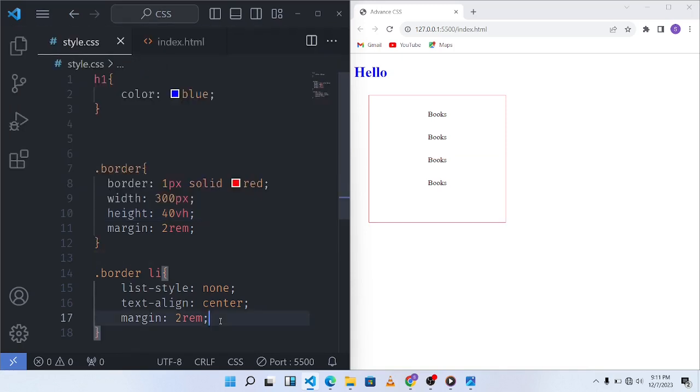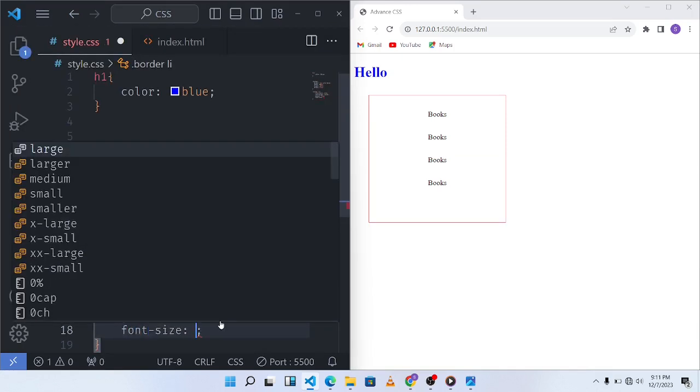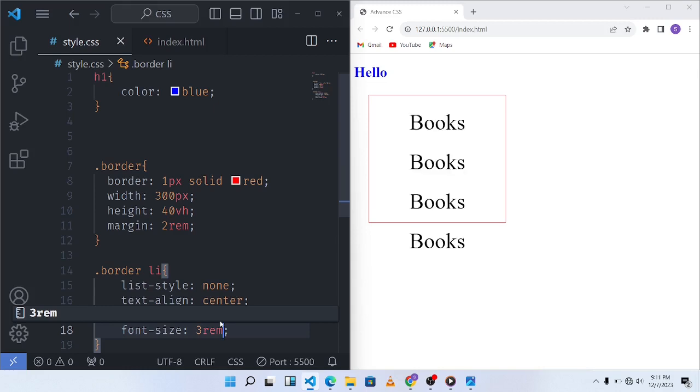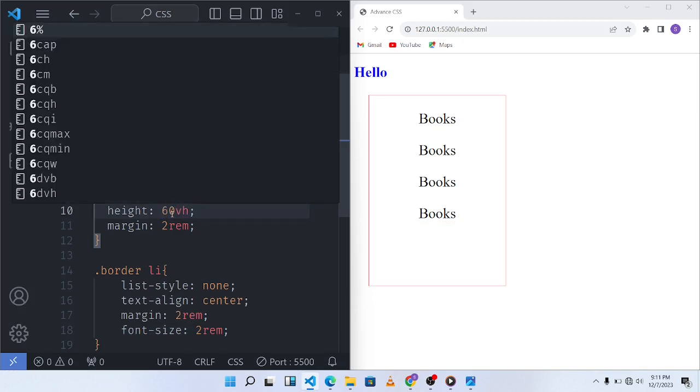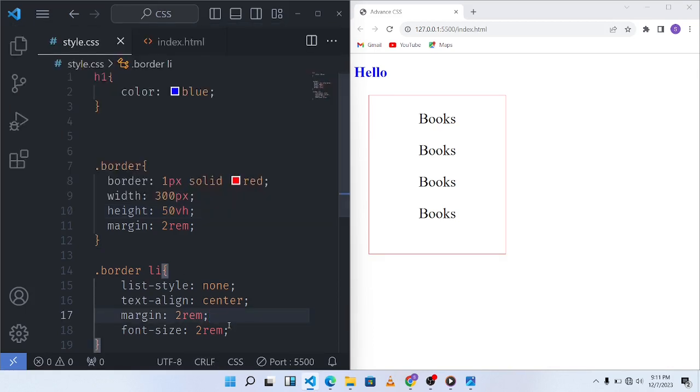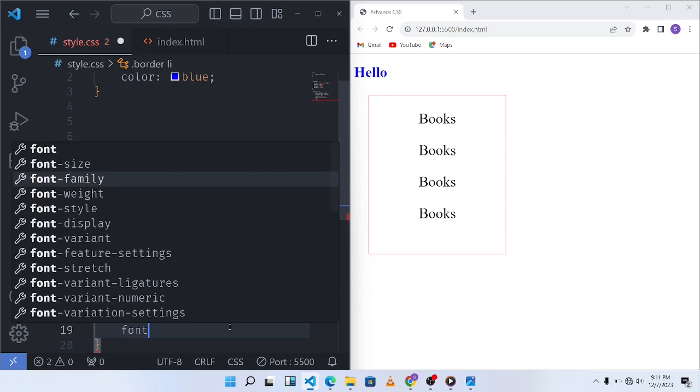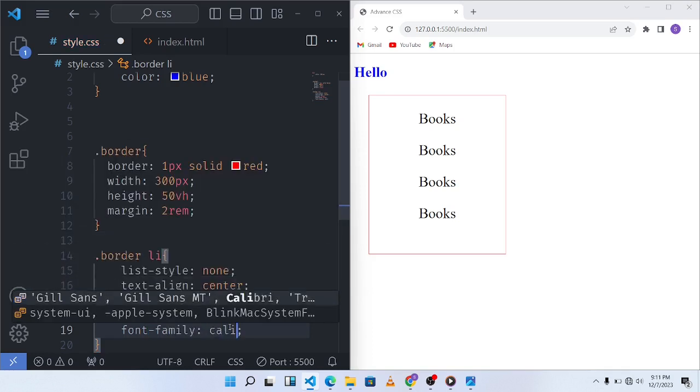All right, now let's give it a font size of, let's say, 3 rem. It's too big, it cannot fit inside the box. Let's extend the height, let's say 60 or 50. I think this works. Okay, so now let's also give it a font family of Calibri.